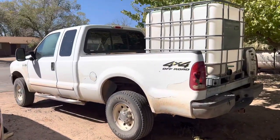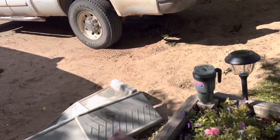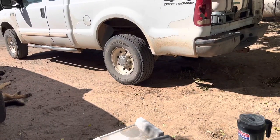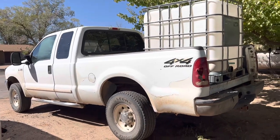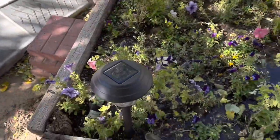So there's the water tank I'm gonna fill. That's pretty much our water pickup. That's my son's truck and he goes to school, so it kind of just stays parked and we just always keep the water tank on there.